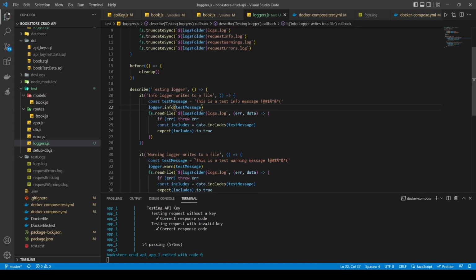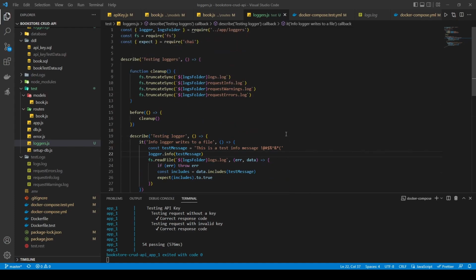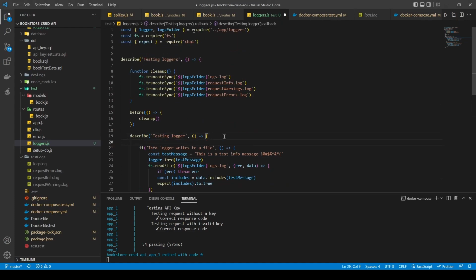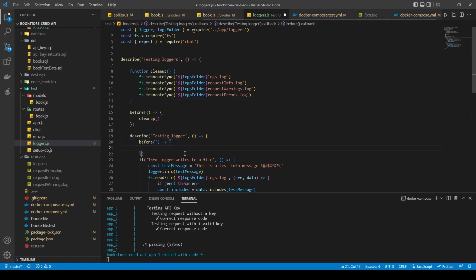I would also like to test if the level is correct. And in order to do this, we need to change the format a little bit so that it's just easier to test. I mean, we could also test in such format, but it will be much easier once we change it, just so that it's not pretty printed actually, because then it's just one string and it's much easier to test against it.